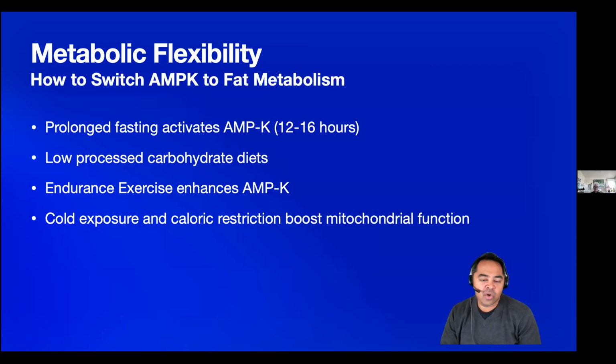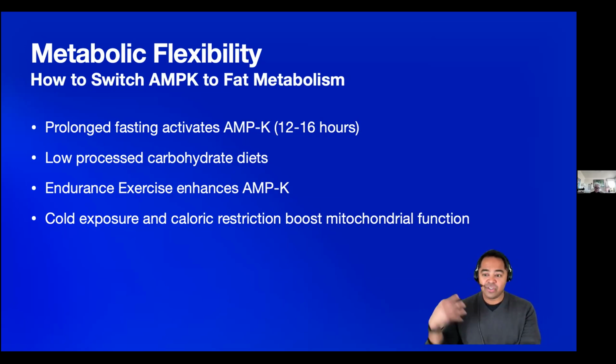So how do we switch over to AMPK to be able to use fat metabolism? Again, we are so carbohydrate driven in this overfed, undernourished world of ours with all these highly processed foods. We want to restore that fat metabolism. So how do we do that? Well, prolonged fasting, 12 to 16 hours. Again, some folks are more easily adaptable. If you've done a 12 several times, your body now has that metabolic flexibility, so you may not need to fast for as long if your body really doesn't crave or doesn't do well with it. But 12 to 16 hours generally, and a low processed carbohydrate diet.